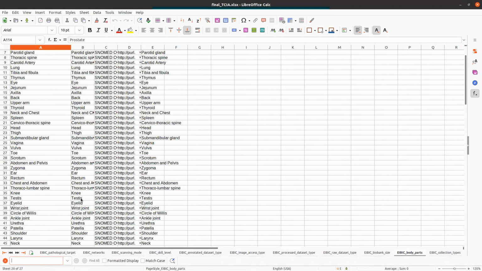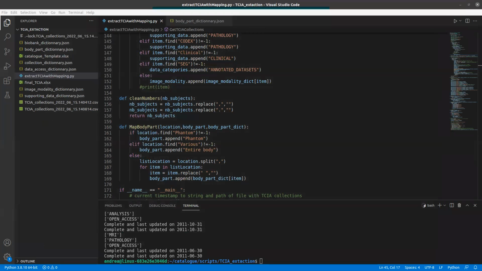Here, because we're using the old template, we don't have lymph or anything like that. So this is not going to work. When you try to upload it into the catalog, it's going to fail. So what we're going to do is restart from the beginning.